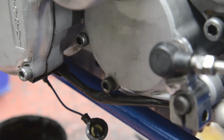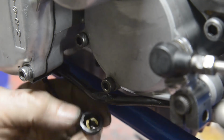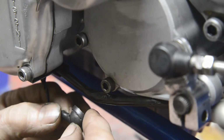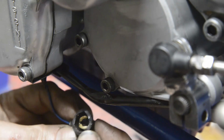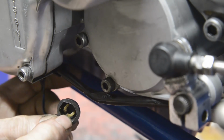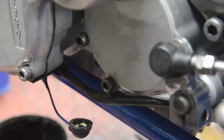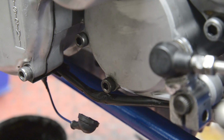I'm lying to you again. No, we won't put the exhaust on yet because I've got to put the neutral light switch on, which is under here, and I definitely won't be able to get to it with the exhaust on. But this isn't rubber, so it isn't that it's gone hard, and it doesn't clip on as far as I can see, but there's no way to get to the little screw that holds that on. So what I'm going to do is drill a hole in this big enough for the little screw to go through, and then when we've got it on, I'm going to fill it up with dielectric grease. That'll keep it all waterproof and everything will be fine. So let me get a small drill bit.